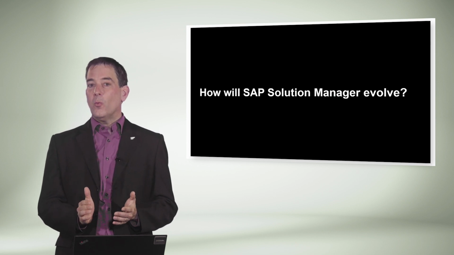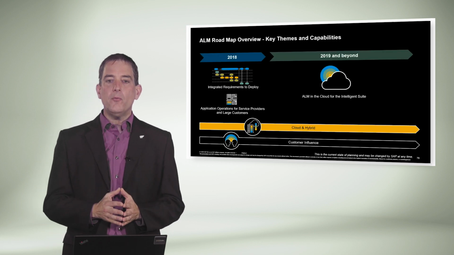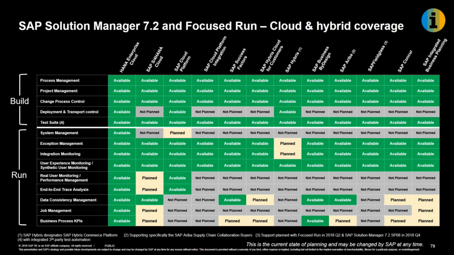So the question is, where are we taking SAP Solution Manager? And our overall topic is that we continue to invest into SAP Solution Manager, also based on customer requirements. So on our roadmap, we have two key topics. Topic number one is the support of hybrid solutions. And with the support of hybrid solutions, we mean how do we support the integration between your on-premise solution and your cloud solutions from SAP, both in build and in run.